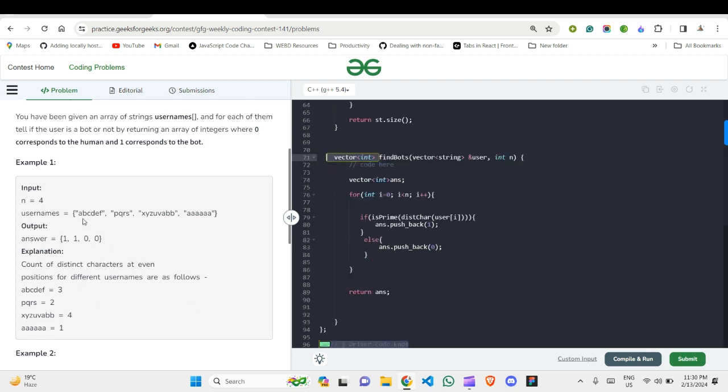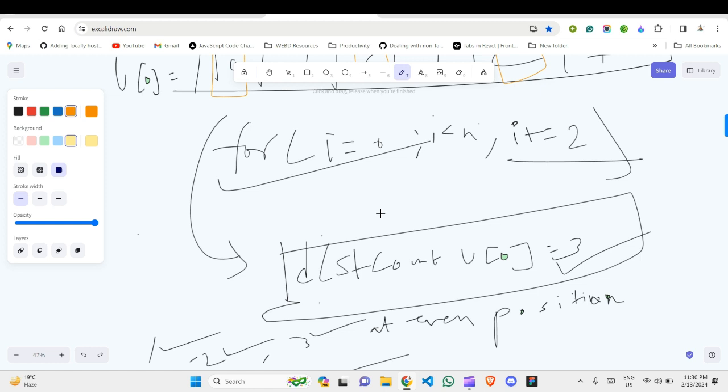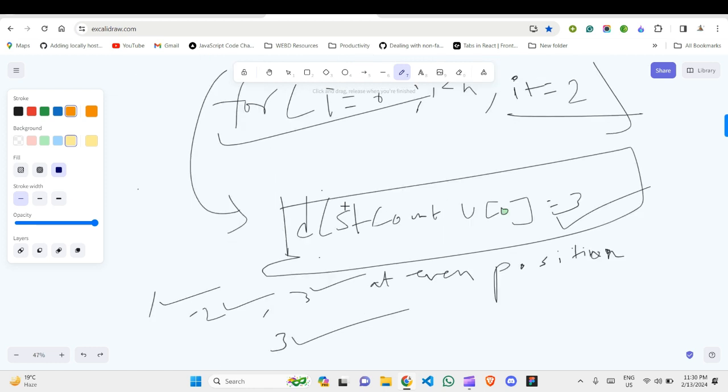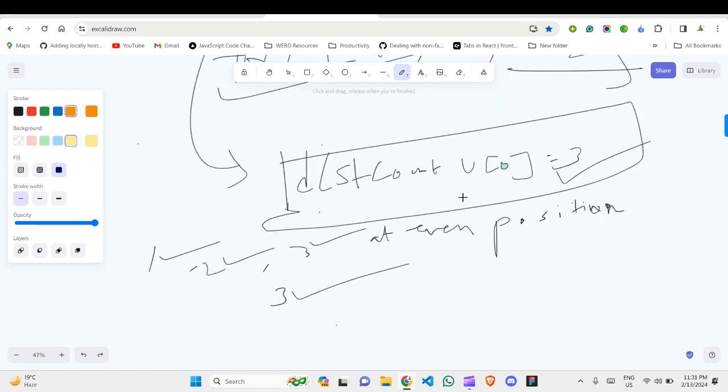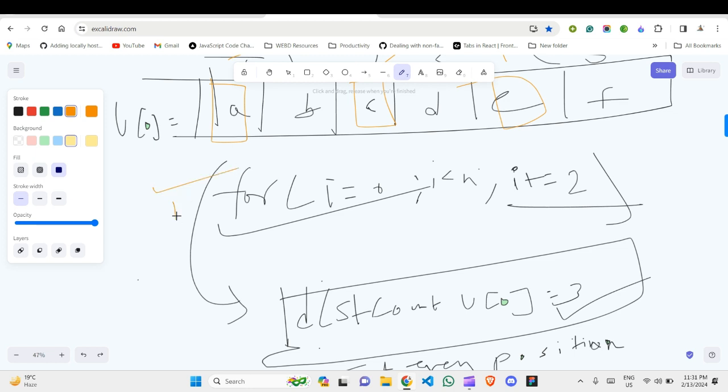Suppose the distinct count of the user i element is prime, then we return 1, that is bot, and otherwise 0, meaning human. First of all, we take one for loop from 0 to i less than n, with i plus 2, basically for even position distinct count.